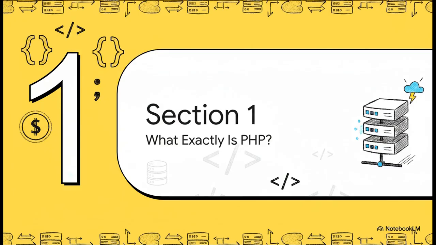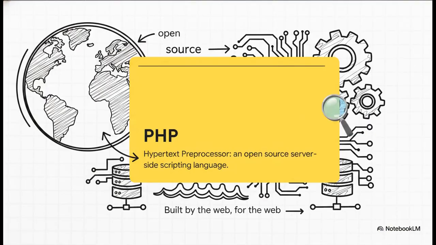What exactly is PHP? Okay, so PHP is actually an acronym. It stands for PHP Hypertext Processor. Yeah, I know, that sounds like a lot of intimidating technical jargon, but don't let it scare you off. It's really just a wildly popular open source tool. So what does open source actually mean for you? Well, it means this language wasn't built and then locked in a vault by some giant secretive tech corporation. Instead, it's completely free and it's constantly maintained by a massive global community of developers. It's a server-side scripting language literally built by the web for the web.